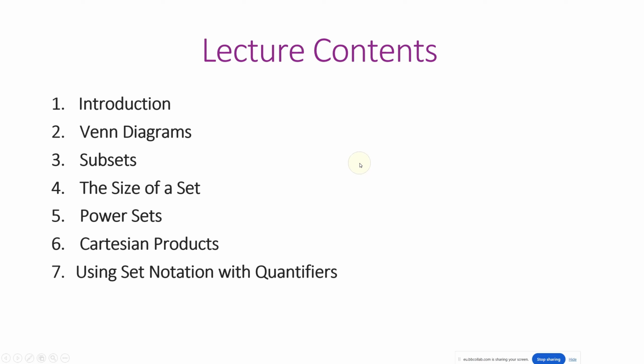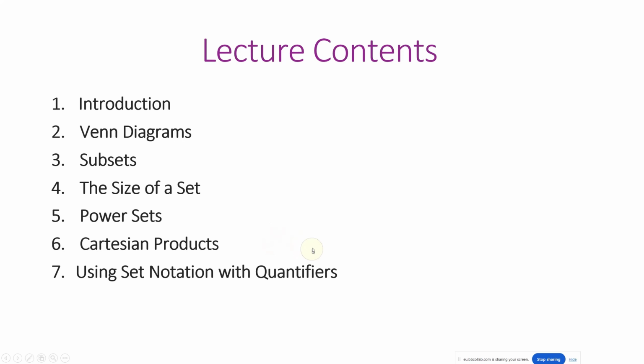Mainly we're going to be talking about some notations and how we represent sets, and ways to represent them graphically. We will talk about subsets, the size of a set, power sets, which are special sets, and the Cartesian product, which is very important to understand because, especially for databases, we'll use it a lot in queries. Then using set notation with quantifiers to represent sets. That's pretty much the first part of the lecture.